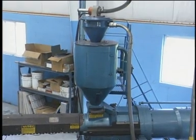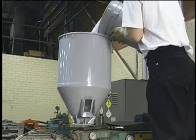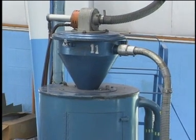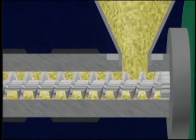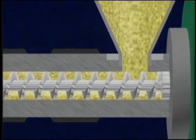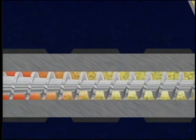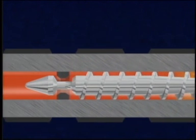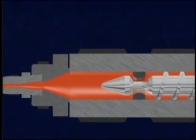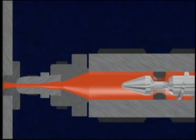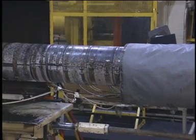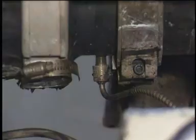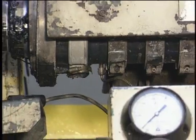Resin material is fed to the injection barrel from the hopper. These hoppers may be filled manually or vacuum fed automatically, and often have dryers attached to remove moisture from the material. As the resin enters the injection barrel, it is driven forward by the rotation of the screw, which is powered by the hydraulic motor. The resin plasticizes or melts as the turning screw drags it towards the nozzle end — this is referred to as drag flow. Drag flow causes the polymer molecules to slide over each other, creating frictional heat which melts the material. External heating bands provide additional heat to the injection barrel, bringing the material to its final temperature and compensating for radiation heat loss. The temperature is controlled by three thermocouples in the barrel and one in the nozzle.